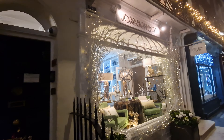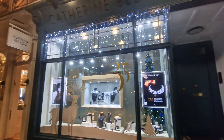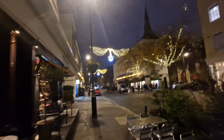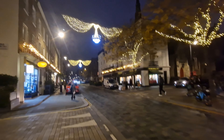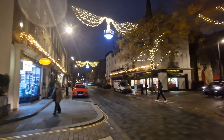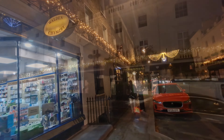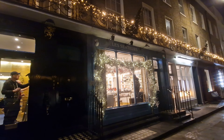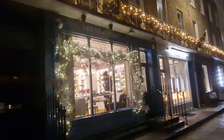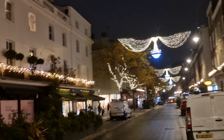And if you've heard of Eaton Square, that's literally in Belgravia as well, and a lot of people have heard of it from previous TV shows. Now, while Belgravia is quite a large area, a lot of it is filled with housing. So there are key places to come and see the Christmas decorations — Elizabeth Street being one of them, Eccleston Yards being another, and also Motcombe Street, which we're going to show you at the end of the video. I just love all the floral decorations around the different shops and offices — it really does make it look quite special.